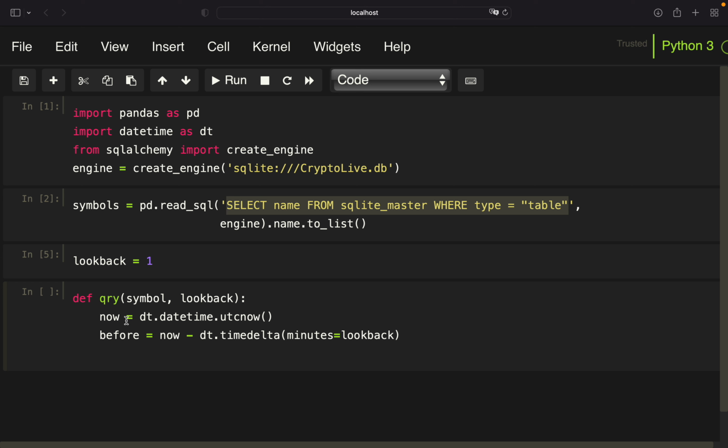And next we want to request price data from our database since the before timestamp. So we are taking a query string here, using an f-string, and selecting all columns from the given symbol, for example BTCUSDT, where the time column is larger than before.